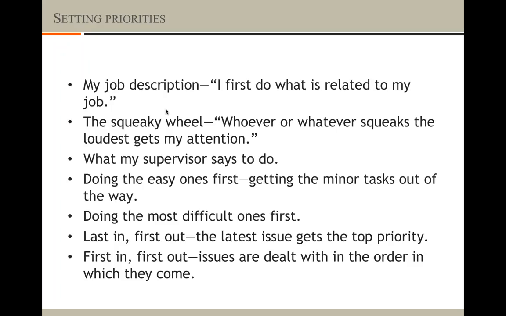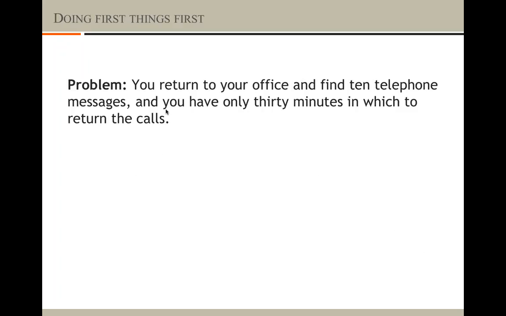Or if you have heard of LIFO and FIFO methods, last in, first out, and first in, first out, whatever task has come in last in the queue, I will pick that first, focus on that, get done with it, and then move on to the next one in the queue. Or it could be first in, first out, that whatever task has come in first, I will focus on that, get done with it, and then move on to the next one. So there could be a plethora of ways to define your priorities, and anybody could have his own way of dealing with priorities. But why do you think it is important?